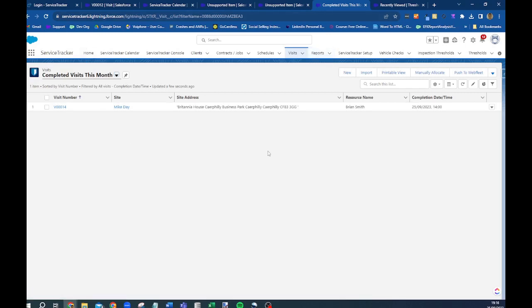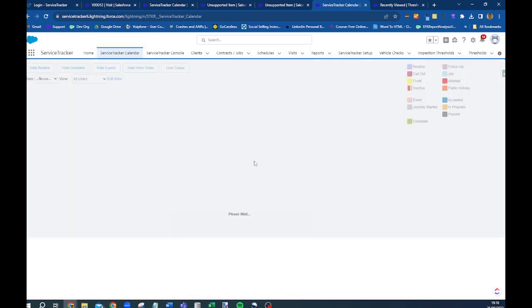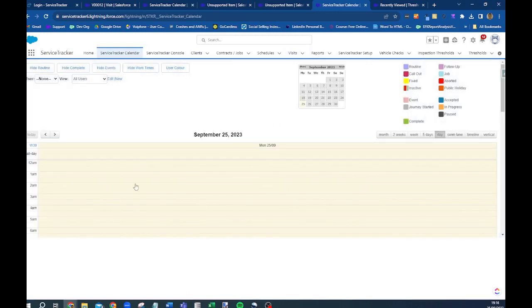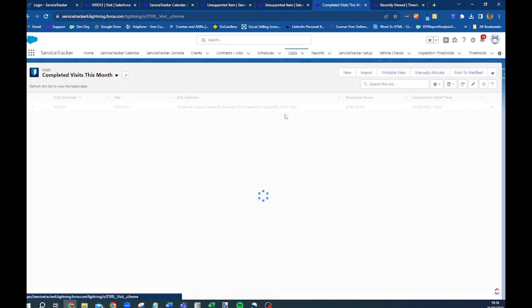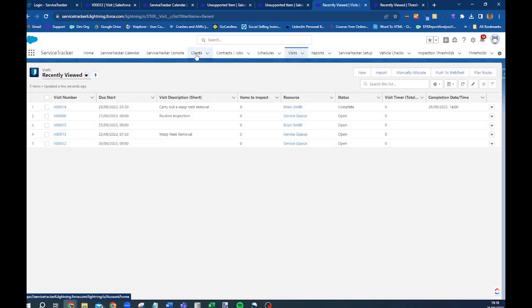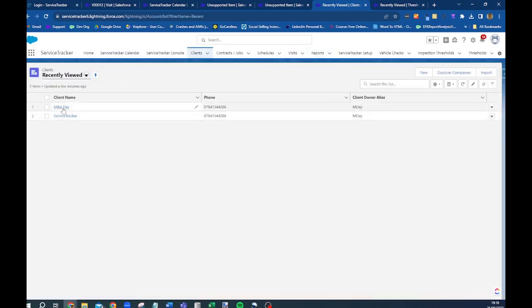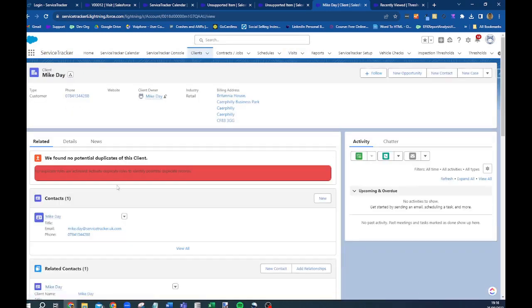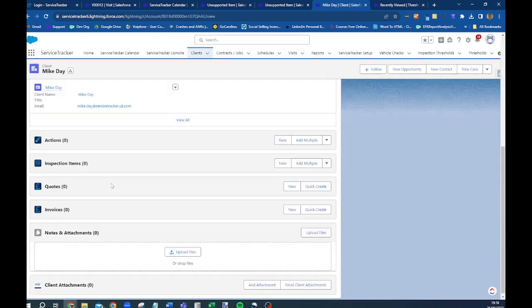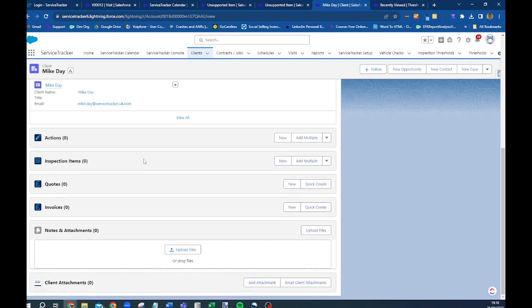All you have to do now is just repeat that process. Service Tracker calendar, create all your work, jobs, call-outs, contracts, make sure they're set up as visits, check your client views so you can view details of all of the information, and then on a mobile complete those reports.